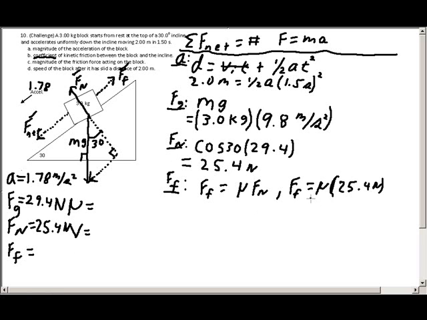And the problem is, I don't know that, and I don't know that. So now I have to get another equation that's going to let me solve for this. And at this point, for some, myself in many ways included, it's a bit like, dude, where'd you come up with that? And the answer is, it's kind of by experience. You work enough problems and you get to see it.